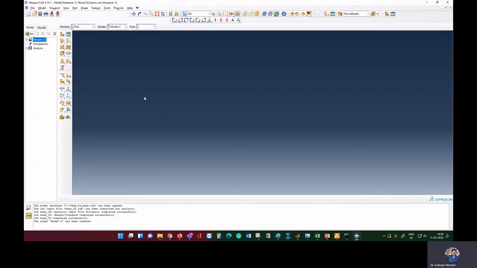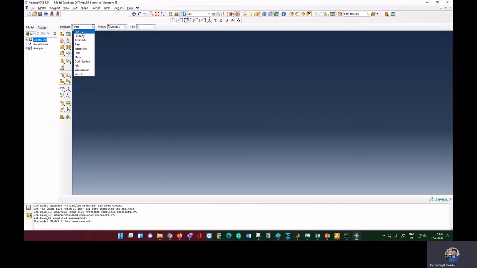Now we'll see how we can model the beam in ABAQUS. To model a beam, we have to go through various modules.